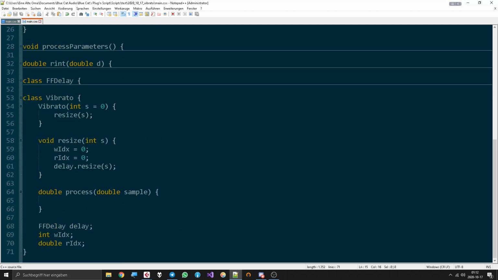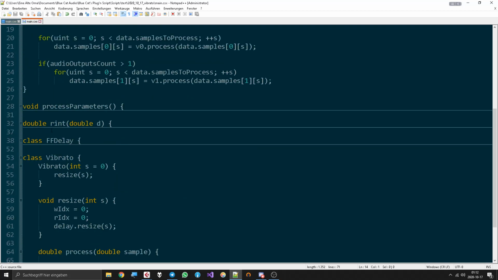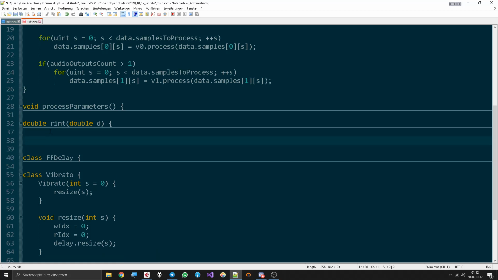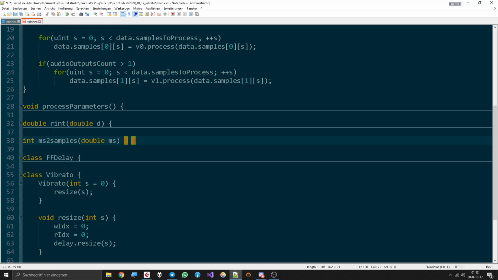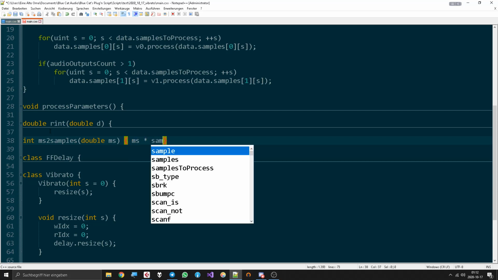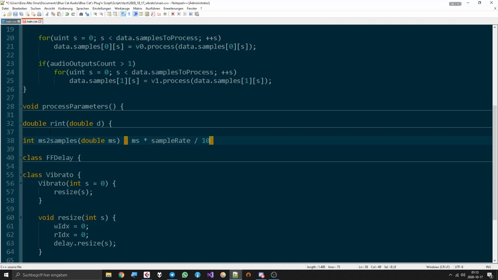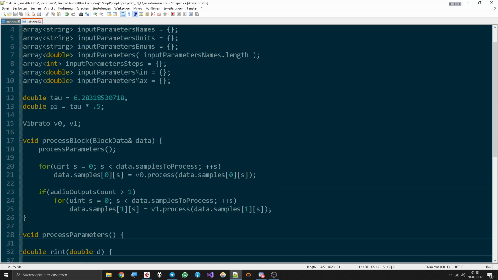Of course, it makes sense to actually do that with a size, so we need a function for that. Now we have a function that can translate milliseconds to samples. So we can do that here.